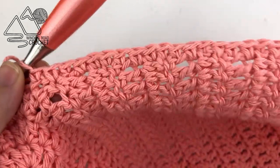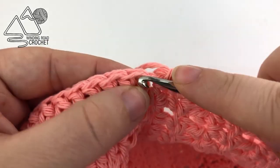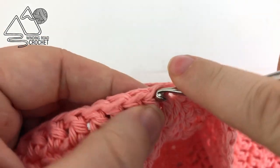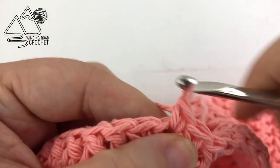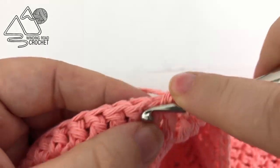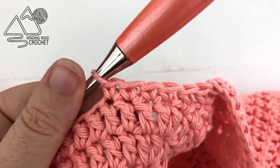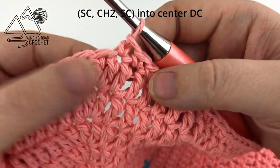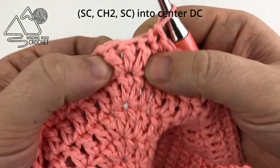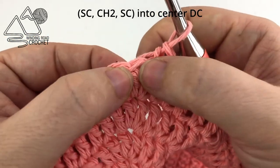Make sure there are two single crochets for every row. Every other row you'll be working around the turning chain — that's completely fine. After finishing working along the side of the rows, we continue around the rest of the project. Working into the top of the seventh row in the main color, continue until we reach the stitch marker — the center of the increase at the end of the row.